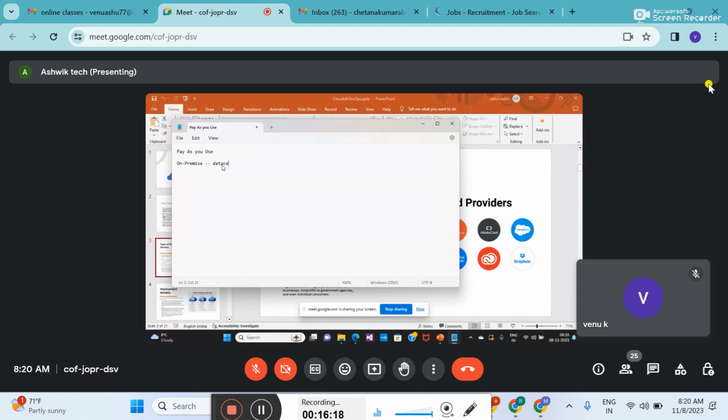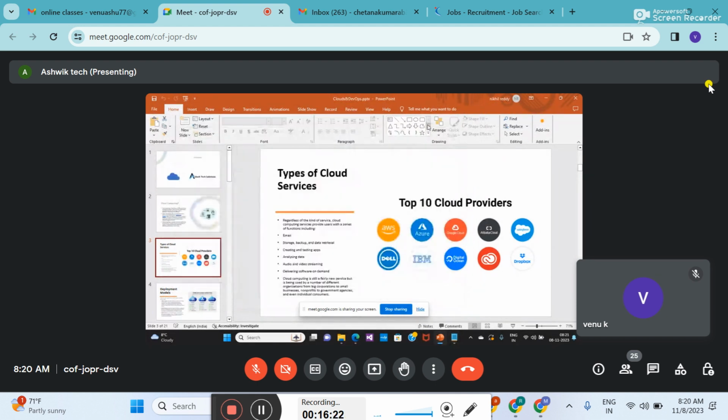These providers will invest a huge amount to set up data centers across the world. In India, we have one in Mumbai, and one more data center in Delhi. One more is in Hyderabad. Hyderabad is not live yet, but they are setting it up. So three data centers are available for Amazon.